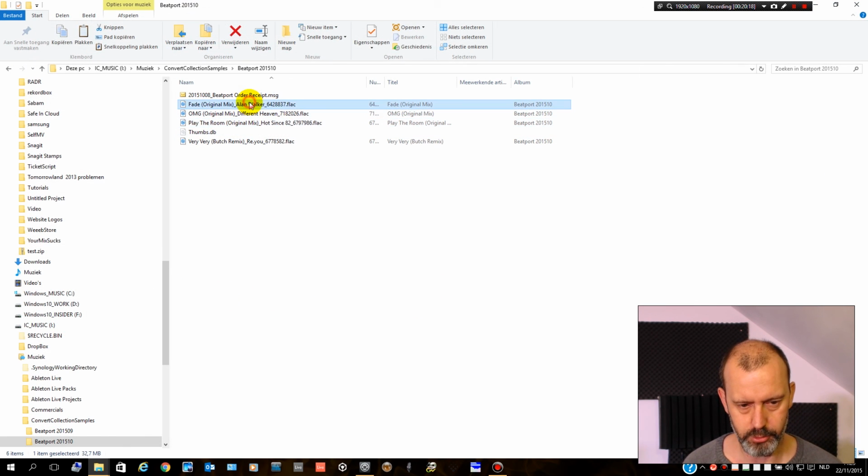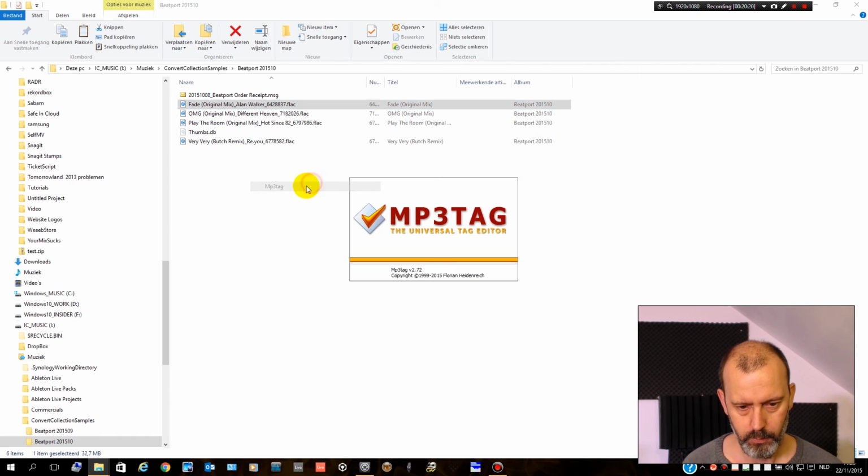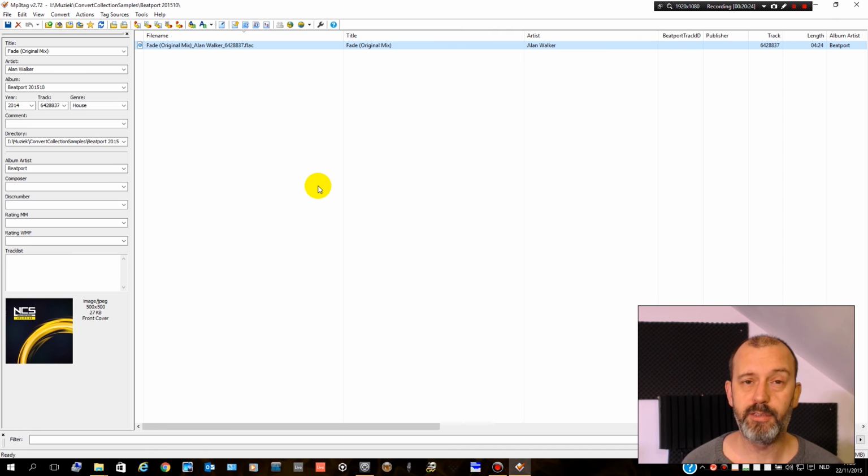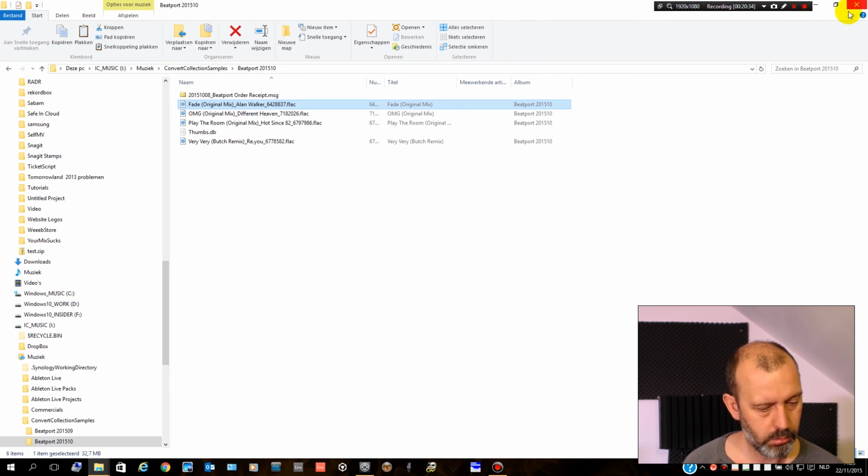I'll show you another one, which is a better example, I suppose. Here we go. And it's really in the file. It's not in the database of Traktor. This is in the file we're looking at. A lot of converters don't convert the graphical art of the files. So we're done. That's it.